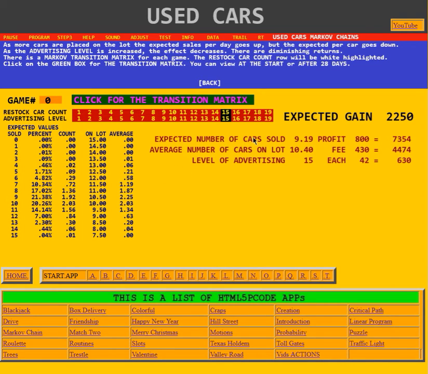The expected number of cars sold, this 9.19, is the sum of this column headed by count. The other value here, the average number of cars on the lot, 10.40, is the sum of this column that says how long the cars are on the lot.